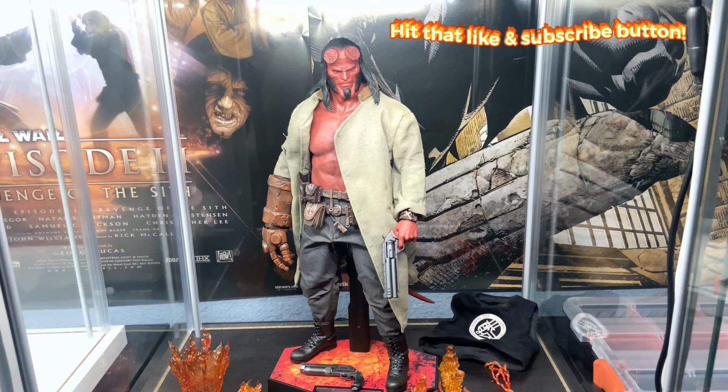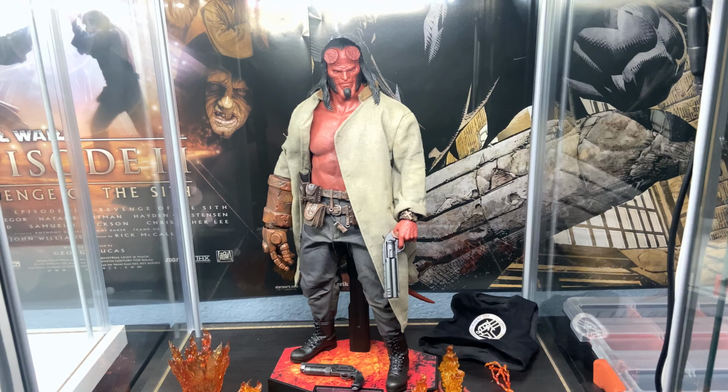So this dude right here is from the Hellboy 2019 movie. A lot of y'all were hating on it and whatnot. I liked it. It wasn't bad. I grew up watching the Hellboy movies from when it was Ron Perlman, and now it's David Harbour. I mean, I enjoyed it. It wasn't like the best. I don't think it was any better than the older ones, but it looked good. It wasn't too bad. Yeah, I had fun with it.